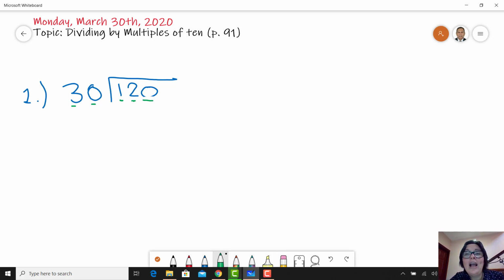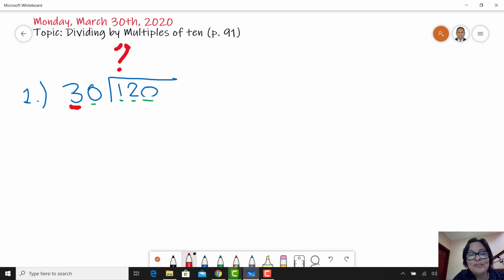And now we say 120 divided by 30. Now this is possible because 120 is greater than 30, and it has to be like that. So what number multiplied by 30 is going to be 120? We don't know, right? Because we don't know the multiplication table of 30. So we are going to take only number 3. Remember that trick that we are going to do just to investigate what number goes in here.